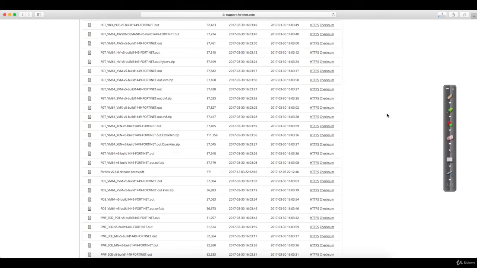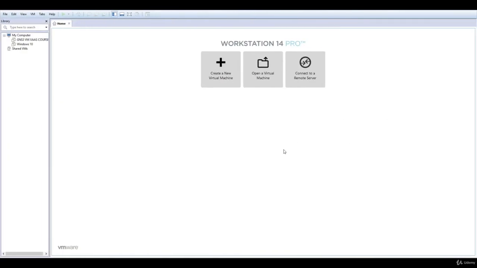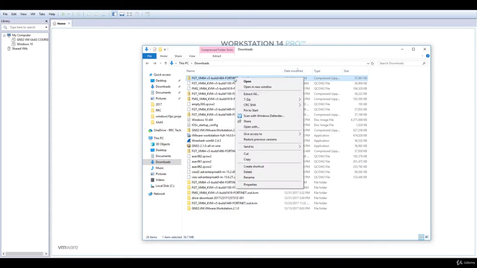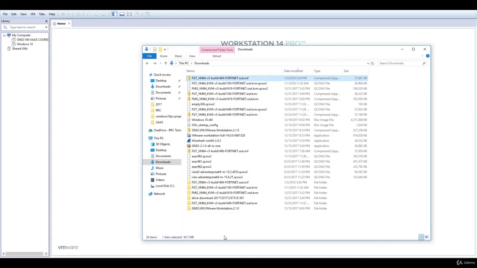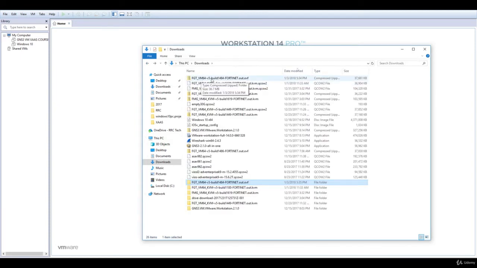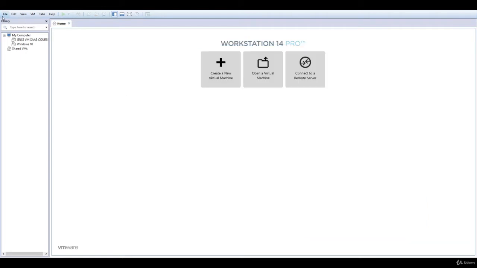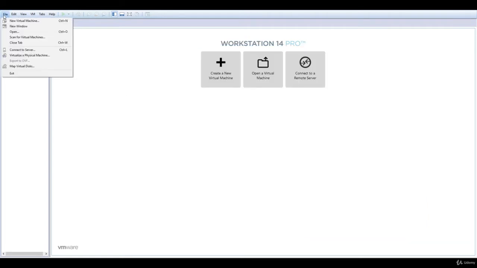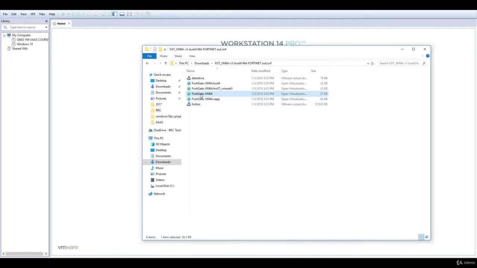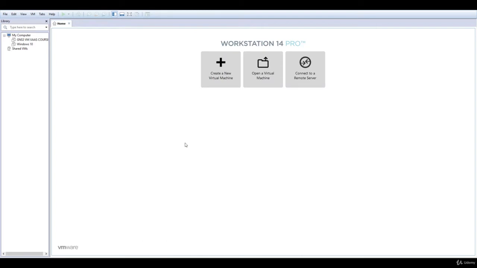After you have the download successful, then you will move on to the VMware Workstation in order to deploy these specific VMs. And let's see how you do that. First of all, let me check. Yes, here it is. So extract all, or I have it already. Yeah, I have it here. So extract the FGT VM64 archive, and let's go now to File. You know what? We will not import it. We'll just double click it. So FortiGate VM64, double click it, and let's see if something happens.